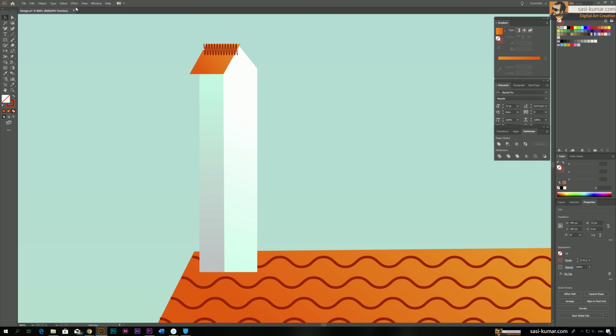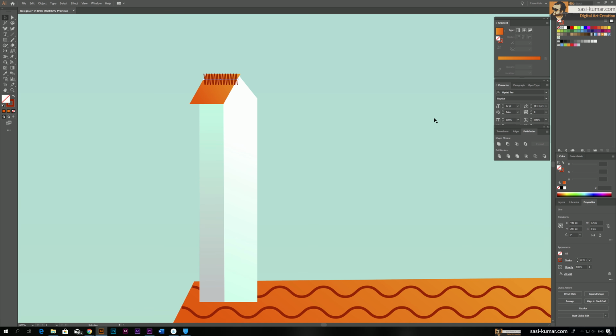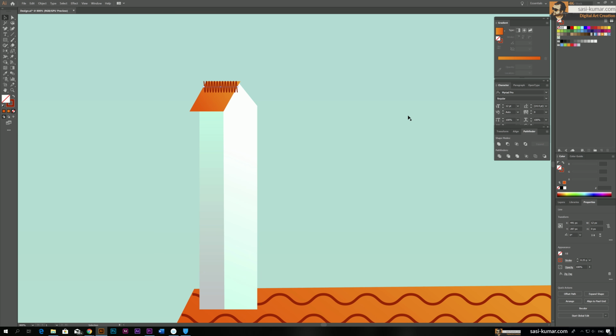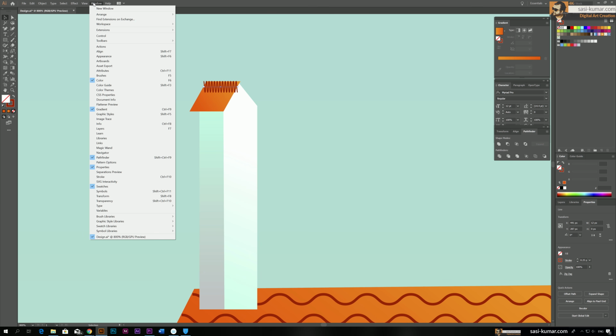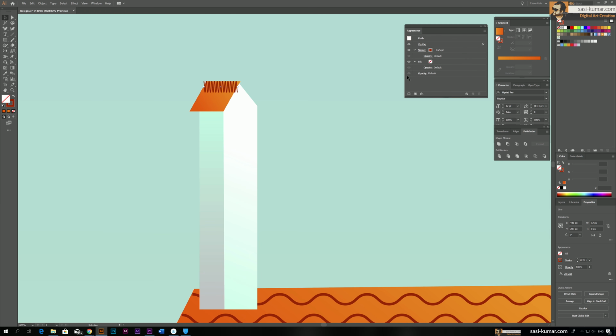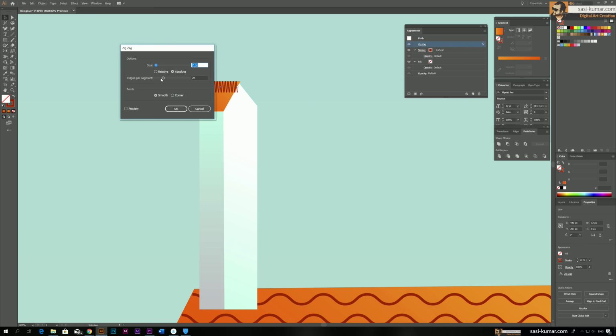Effect, apply zigzag, which is too much, so we go to the appearance. Here go to appearance, we select zigzag and bring it to preview. Yeah, one is enough.